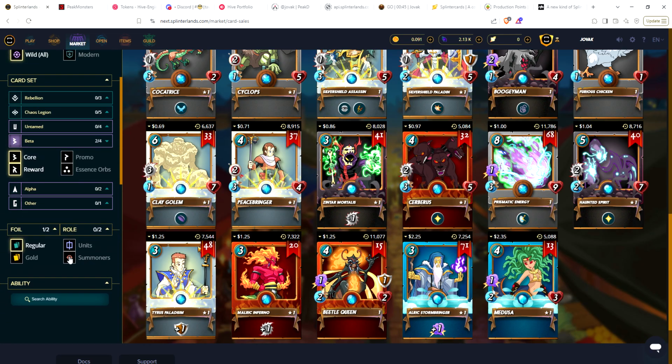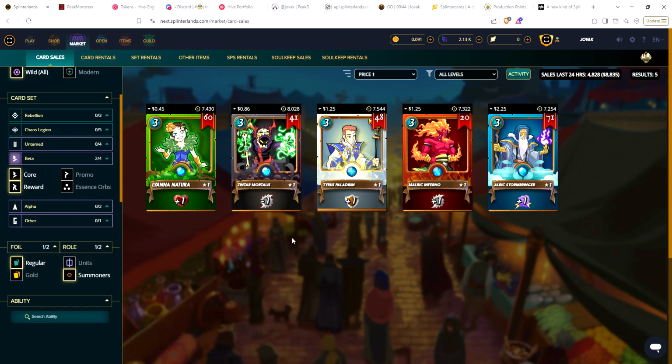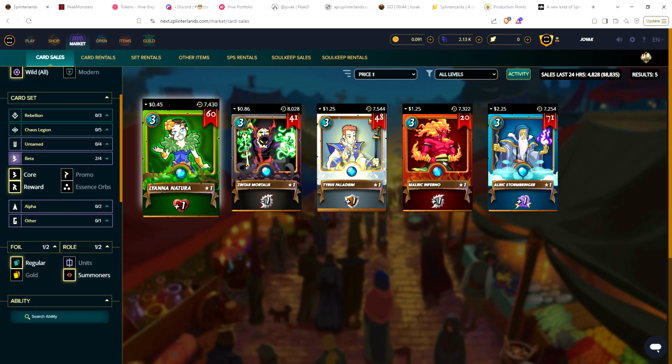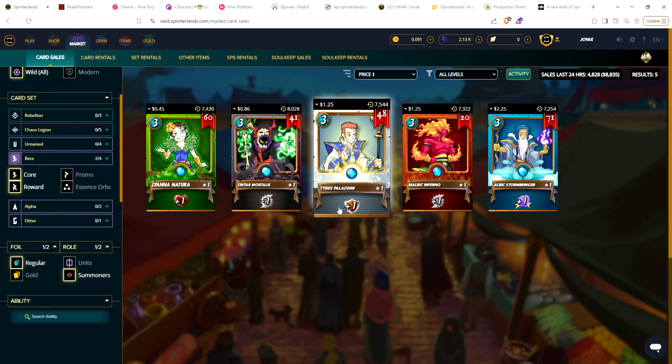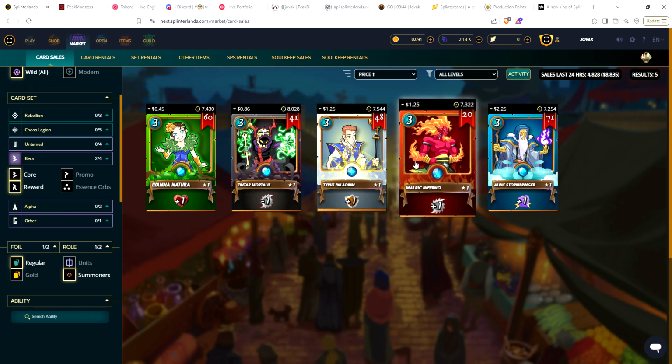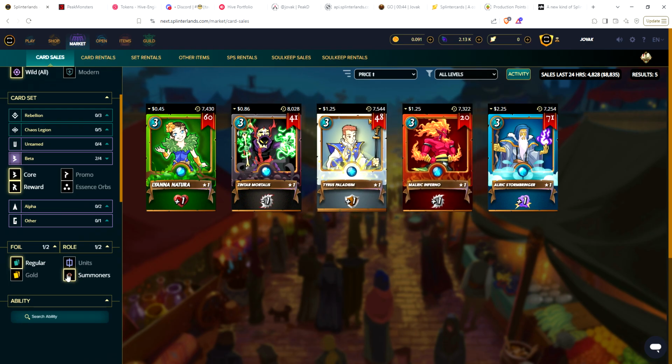Let's take a quick look just at the summoners from beta, the rares. So you're still looking at 45 cents is the cheapest to 225. So some of these I think have moved up slightly. Tyrus and Malric at $1.25.